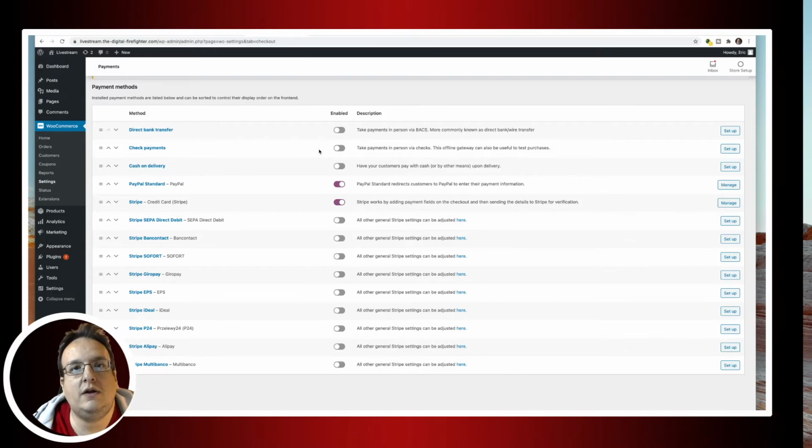Here in Europe we don't know that. Cash on delivery, perhaps. Here the Stripe, the PayPal account. Here you can add SEPA, Bancontact, Stripe Sofort, that's a German function, and here Alipay and whatever you want.